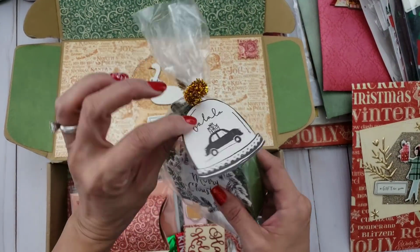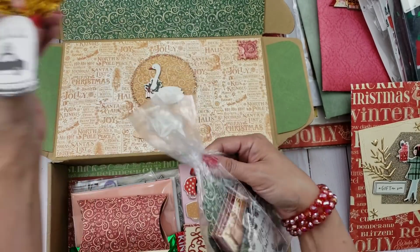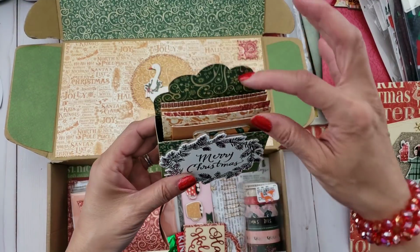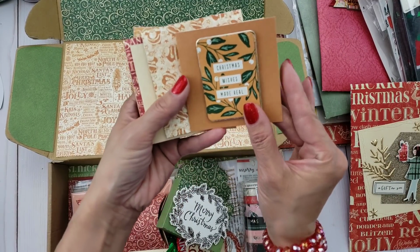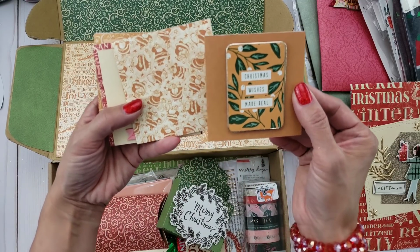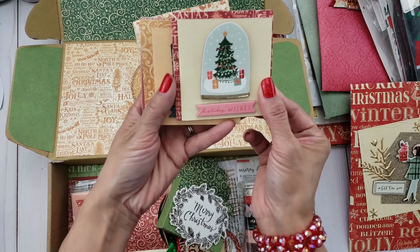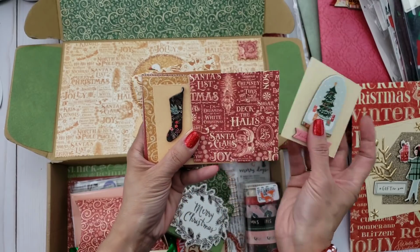And then look how pretty. She also gifted me, and she made a little set. So just to give you guys more ideas, I'm definitely inspired. She gave me a set of, what are these? Are these 3x3 cards? Maybe? I'm not sure if that's the size, but they kind of look like it. With the envelopes. Look, you guys, she took the time to make the little envelopes, and she decorated them for me, the cards. So pretty.